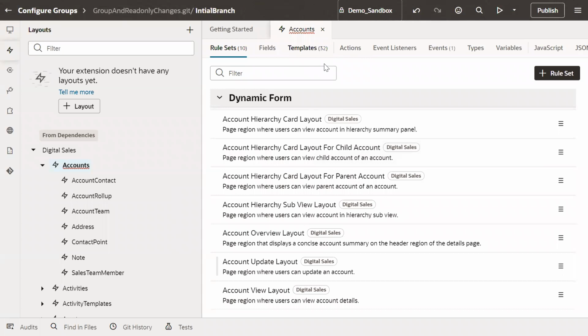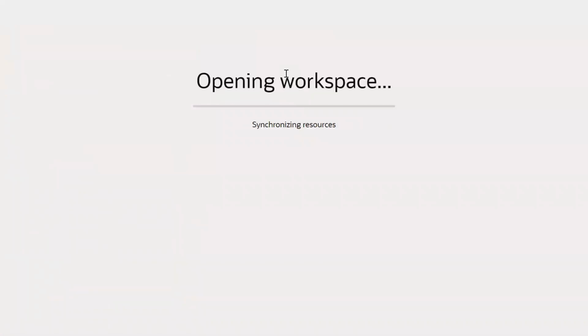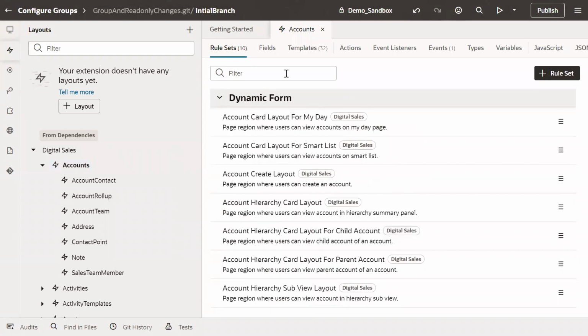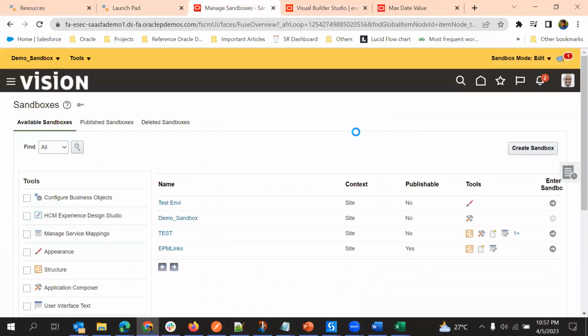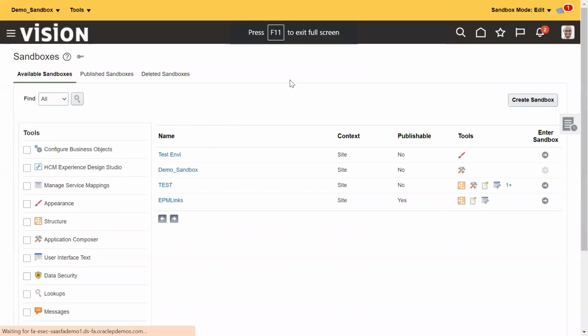Now it's updated. But to refresh, it's always better to refresh once Sandbox is activated. So now we'll go back to the environment and application composer. We will create one new field in Sandbox, and then we will try to see that field in the workspace.